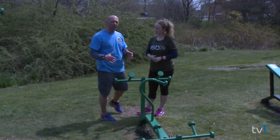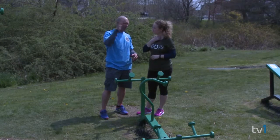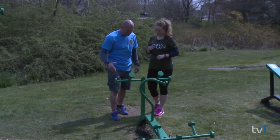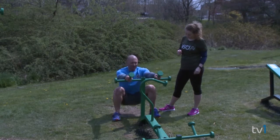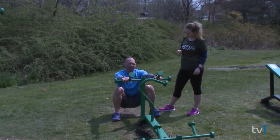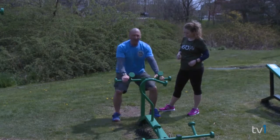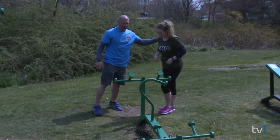Now, the other nice thing about being able to be outside and have one of these is to be able to do a squat and sit back into it in a way that you normally wouldn't. Normally with a squat, your body has to lean forward a little bit. With this one, what you're going to do is catch on here and basically lean back into it, and you can sit right down to the bottom. You can see I'm getting way lower than parallel, and my hands are here to keep me from falling over, and then come straight up out of it and just catch it on the way down and right back out of it. You get a lot more depth in the exercise. You'll love this one, Terry Lynn.